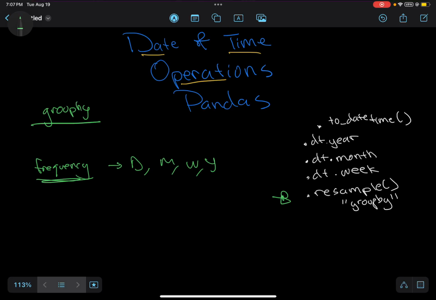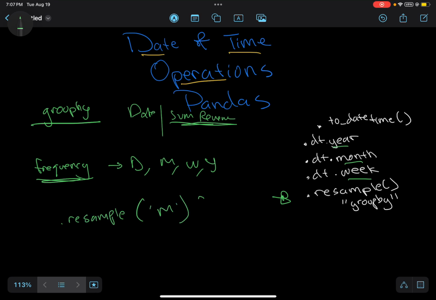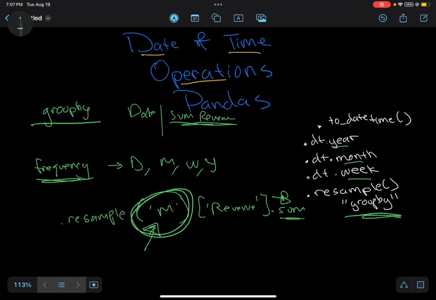Let's say I want to group by my date and I want the sum of the revenue. Well, how do you want it? Do you want it by the year, the month, or the week? I can specify .resample, I want it by the month, my revenue .sum. So you can get a group by revenue at the month level. That's very useful for resample.